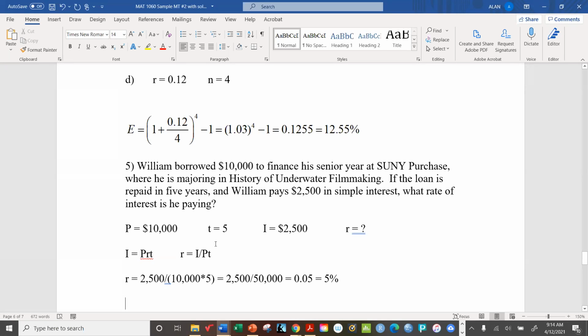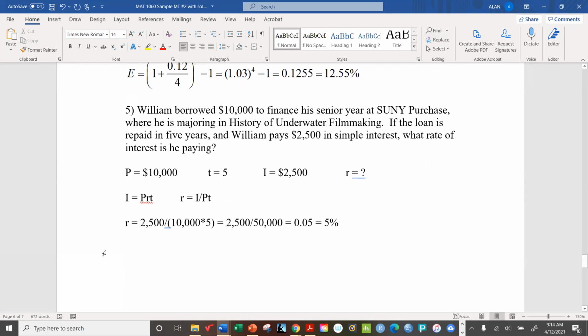And in fact, you should be able to tell if your number doesn't look right. Like with interest rates, if you get something really absurd, like in this case, if you forgot the parentheses, you're going to get 125%, which clearly can't be right. So just make sure you use those parentheses in the denominator. Yes, that's what they're for. And by the way, here's another helpful hint too. If you're not sure about the parentheses, there's no penalty for using them when they're not really necessary. In other words, you can't get a wrong answer because you use too many parentheses unless you don't put them in the right place. So if you're not sure, you should probably use the parentheses.